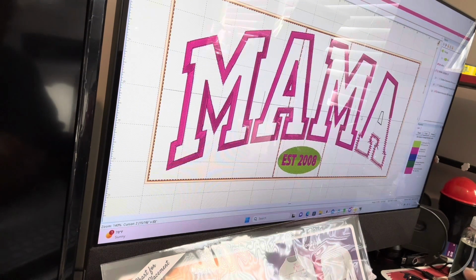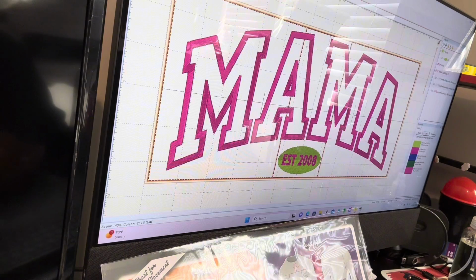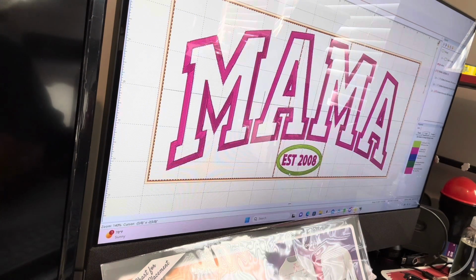So I do like to look at this sometimes because it will show you any areas that a stitch might be missing, or you want to change the type of stitching. Like if I didn't want this kind of stitching, I could technically go here and change it to something else. Let me see. If I didn't like how it stitched out, I could have turned it into that instead of putting a border back there. But I would prefer to leave it as that.